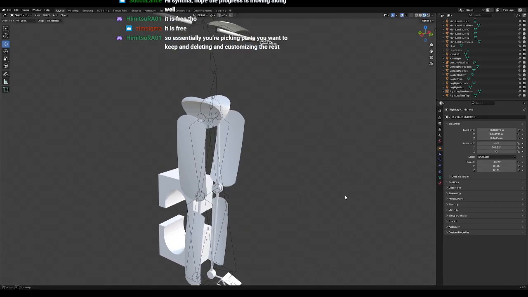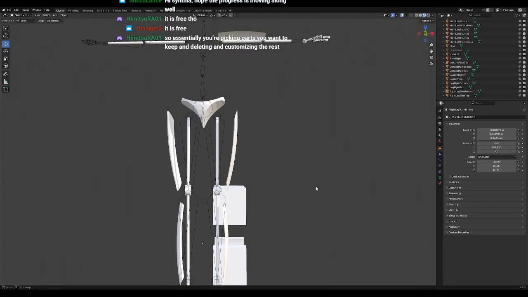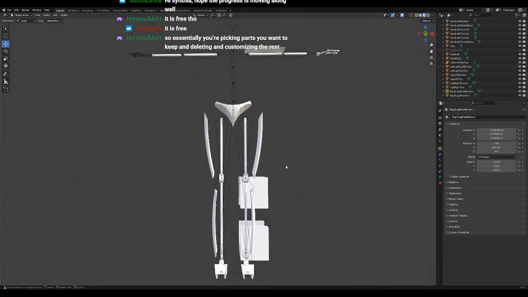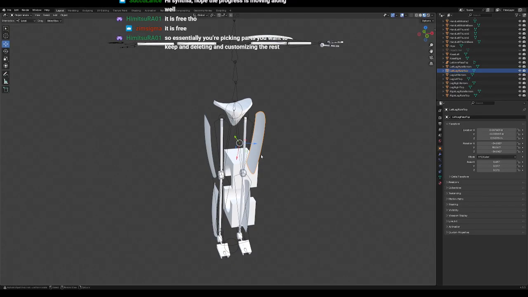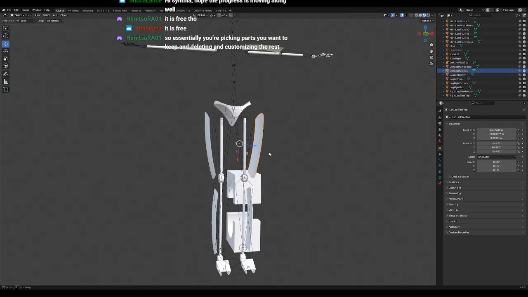Okay, so we have leg panels basically done. Although I'm still debating if I should have them curve around the front and back more.